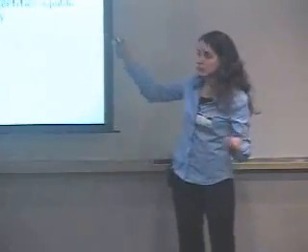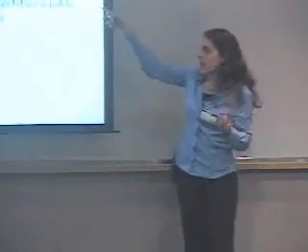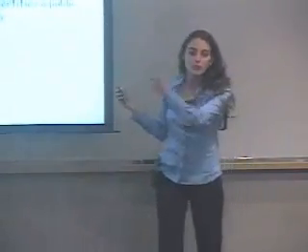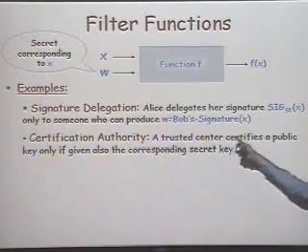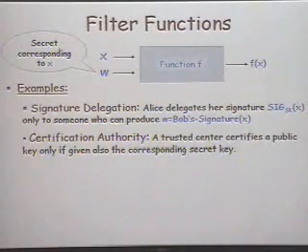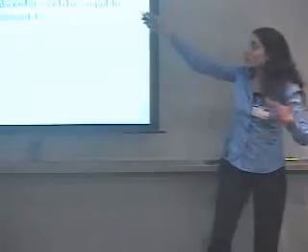Let me give you some examples of natural filter functions. There are several examples actually in cryptography. Let's go back to our example of signature delegation. Let's assume that Alice is willing to sign anything that Bob signed. So she really trusts Bob. She's like, well, if Bob signed the petition, I'll also sign the petition. Don't bug me with all your petitions. Just, if Bob signed, I also want to sign. So what is she going to do? She's going to filter her signature function. On input x, only if you also give Bob's signature on the message x, that will be the secret corresponding to x, she will output her signature on the message x. So you can use filter functions to do signature delegation.